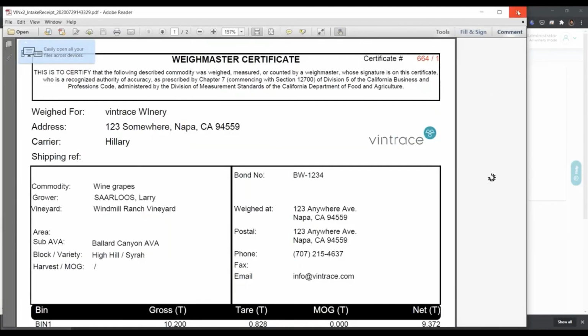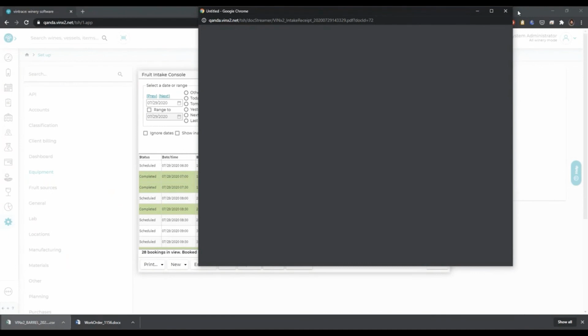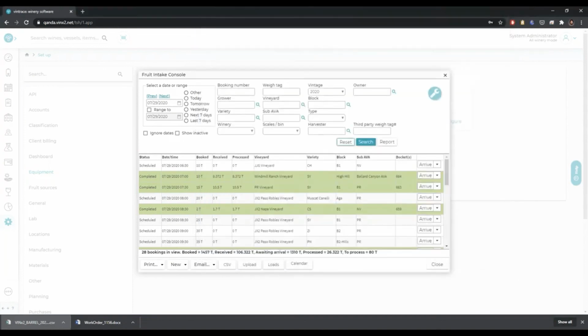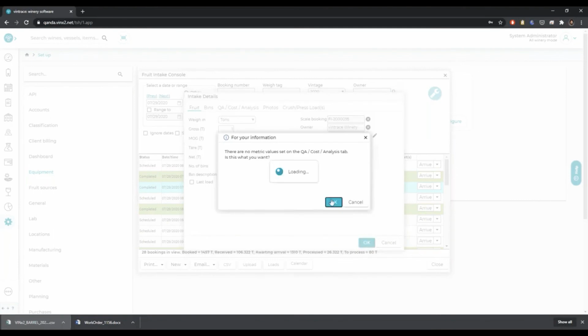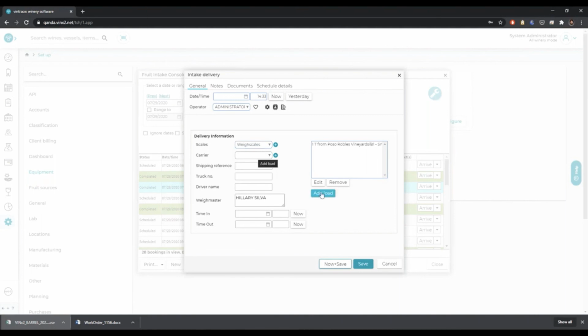From that screen as well, you can do a split load. So if you have one truck that came in with 2 different blocks on it, once you start weighing in your first block, after you get to that weigh-in screen, you can add in another block. So if I just put in 1 ton here, then on my next screen here, you can add another load or edit as well. So if you realize you weighed it in pounds, this screen will convert it to tons. If anything is incorrect, then you can also click here to edit or click here to add another load to that same weigh tag.